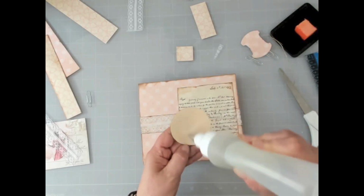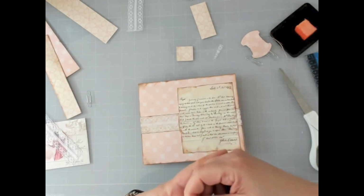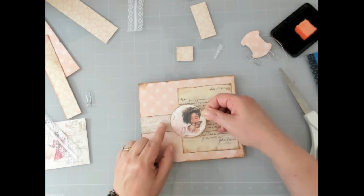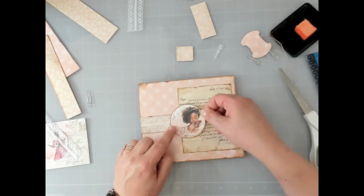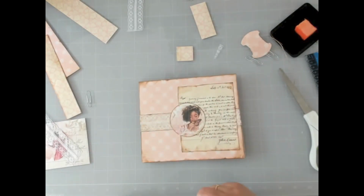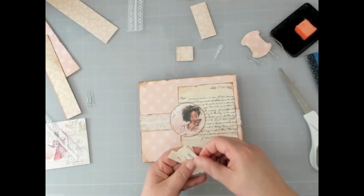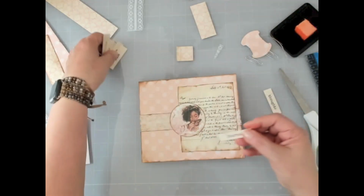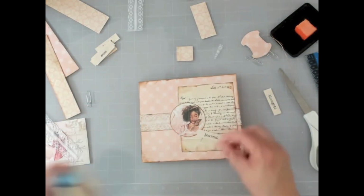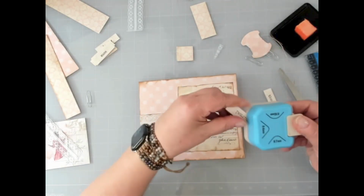I love the image of this girl. And you'll see it in the journal cards, but she's got some purple, I think it's the lavender in the image that's really pretty. So we're just going to put that right there. Yeah, beautiful. And then we've got the words. What did I do with the words? Oh, this one would be cool with journal, wouldn't it? Because that's what we're making. We're making an envelope journal. So I'm just going to round those corners.